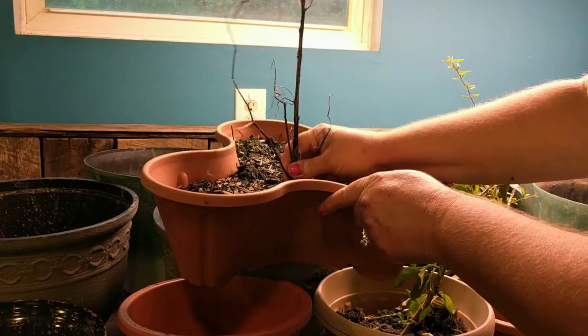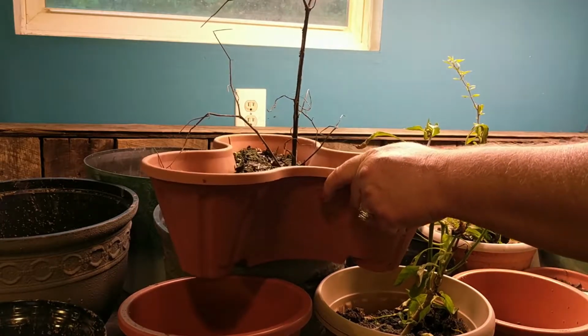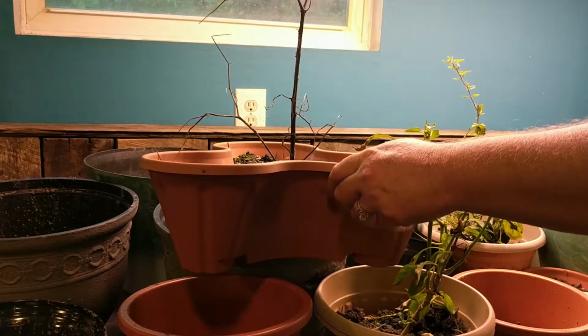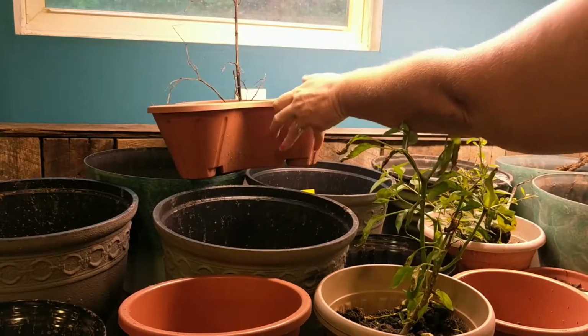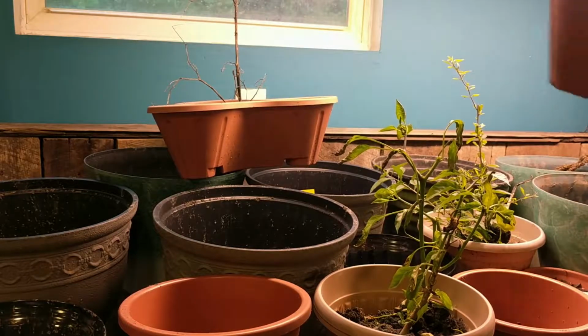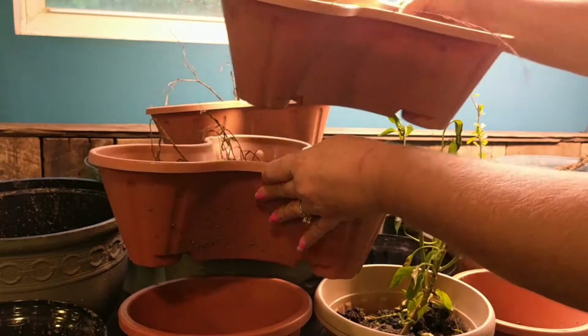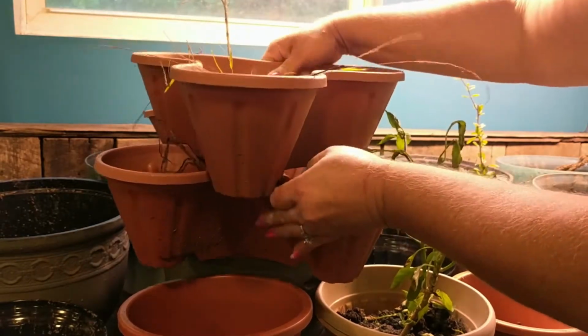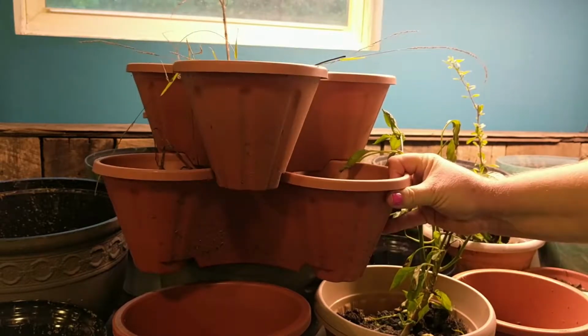I'm going to take them out and turn them, put some good compost in. This is left over from grandchildren doing their own little urban flower garden. But what is so wonderful about these, that one is not going to be good for an example. I'll get 2 that will do this. These are stackables. And these are great if you're growing something like onions or beets or potatoes. You can grow potatoes indoors, or garlic, which is what I'm going to plant in them later.